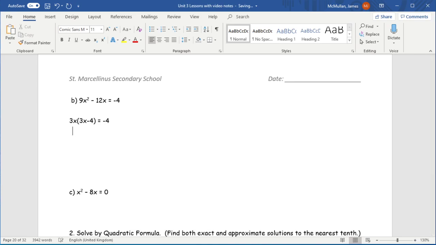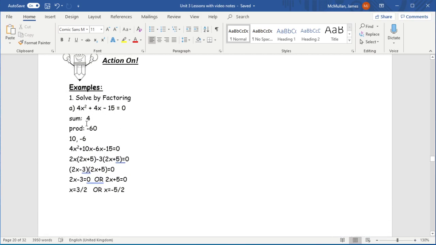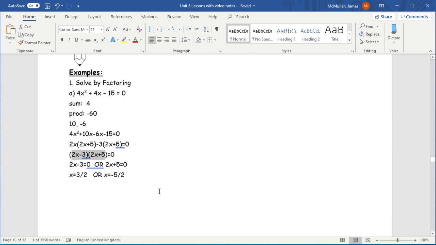So the first thing you need to understand here about solving a quadratic, when you factor, factoring is only useful if one side equals 0. If the side is not equal to 0, then factoring really has no benefit, because all you're doing is you're factoring, and then you're telling me that two numbers multiply to make negative 4. Well, I can't narrow that down. Whereas here, you told me two numbers that multiply, like the two numbers, i.e. the two brackets, multiply to make 0, then you can actually figure out what those numbers are.